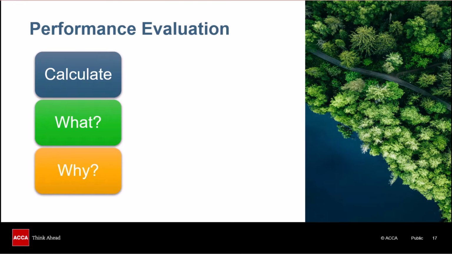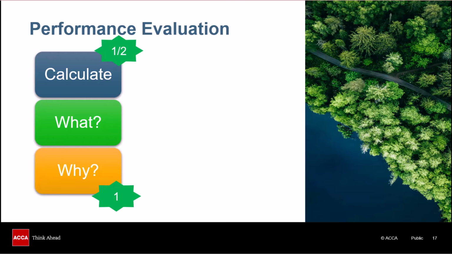I now want to look at performance evaluation questions. This technique can be applied to performance management exams, financial reporting exams, and financial management exams, where you're asked to look at performance evaluation. The technique you need to use is calculate, what and why. Now, the calculation will get you half a mark. The what is a setup. It's not a mark. It's the why, i.e. the application of the ratio and the explanation of what is happening, that gets a mark. You have to explain the what.